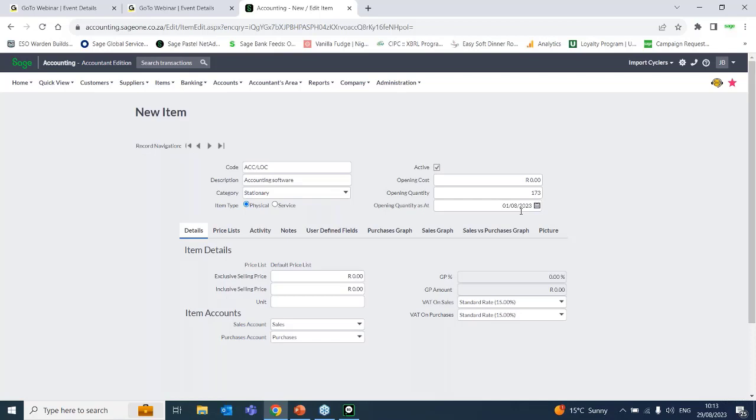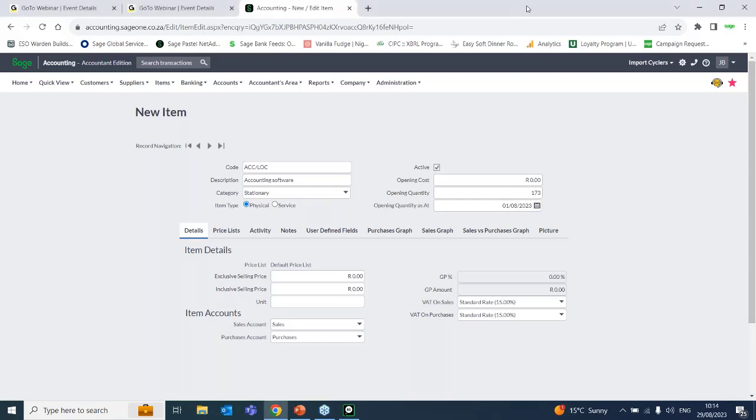I'm pulling figures out of the air, so please don't quote me on that or come and go, Joanne, you're totally wrong. I know. I have no idea what the gross profit percentage is that SARS actually charges, but there's a big difference between 800 and 2,240. So the opening cost per unit or the value of the one.